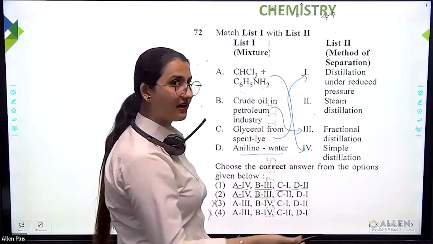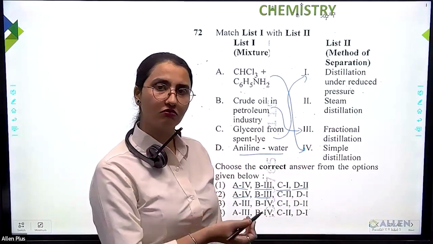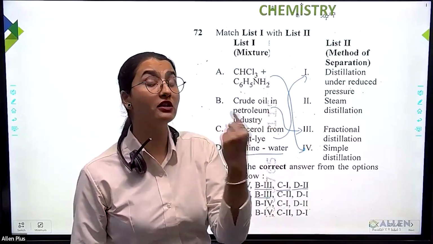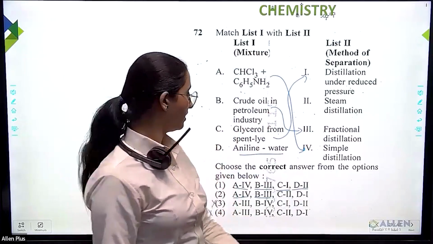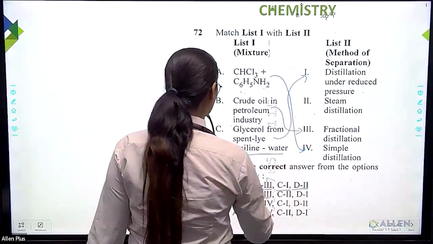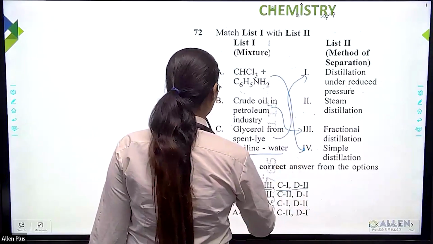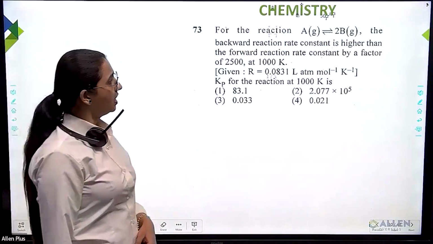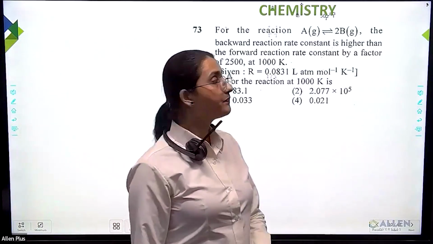How do we purify or separate aniline? It's through steam distillation. It's volatile. It goes with steam but is not soluble in water. So it's D2. Option is 1. Right. Next. So this is from chemical equilibrium.